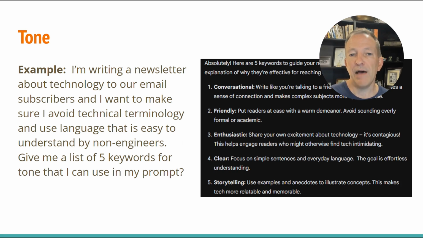If you don't have a tone, you can ask AI to develop a tone for you. So you can tell it who it's intended for. You can tell it a bunch of clues, and it will generate words that represent a tone style that you may want to use and put into your prompt. I don't think there's a wrong way to do this. I just think that once you find some words that align with your style, you're going to want to keep those and use them again.